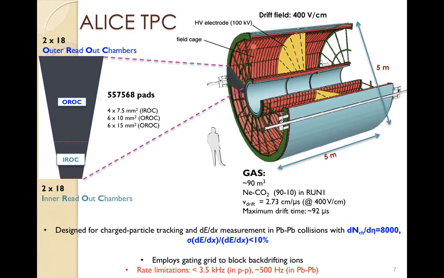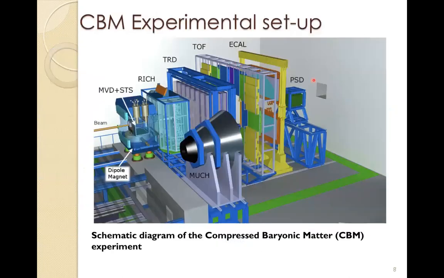3 parts were there to make one OROC detector plane. Okay, so these are quite big detectors, and a total of 18 such IROCs and OROCs were there on each side. So on the 2 sides, these chambers are placed. Now they are operational, and I think data taking has already started with it. So now I will show another detector setup.